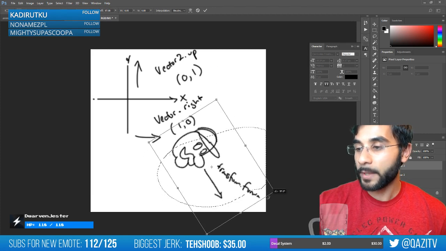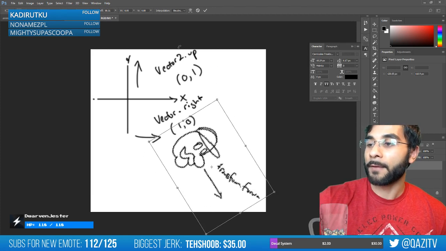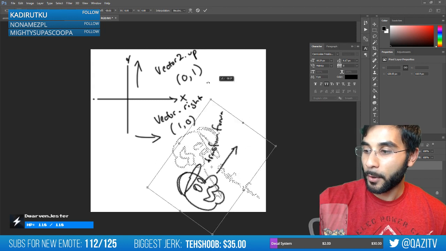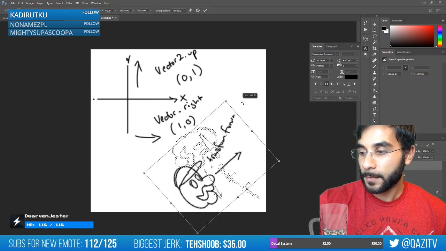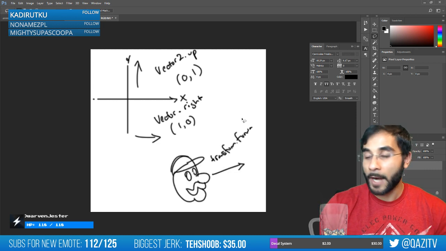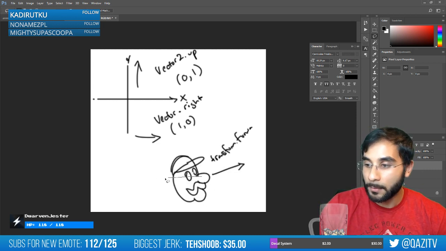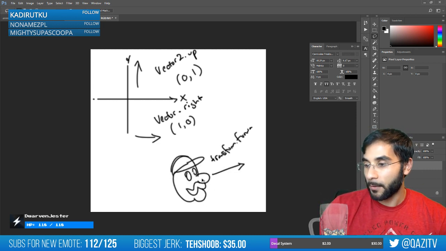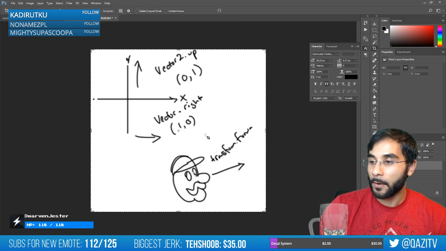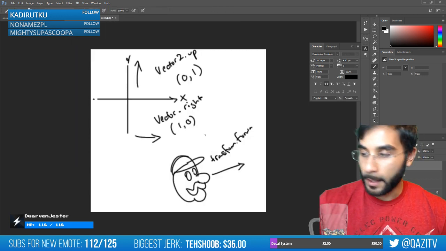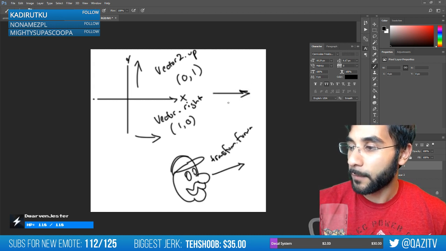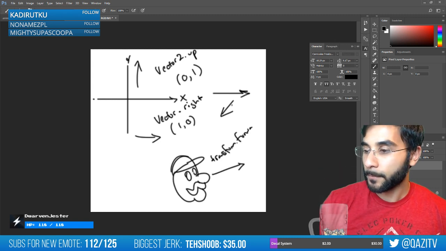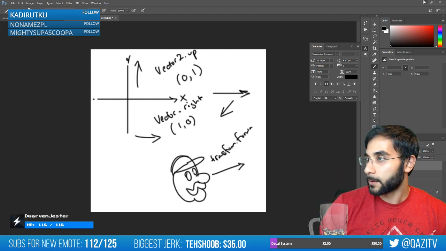So the world always stays the same. Vector2.right, Vector2.up always stays the same. But when Mario rotates, his forward changes. So imagine Mario is your arrow. As your arrow is rotating, its forward is changing. So if you want it to move essentially forward in the direction it's looking, then you need to use the object's forward. The world's forward in 2D is Vector2.forward is this way, and Vector3.forward is actually like this way towards us, like coming towards the camera. But you want the actual object's forward. So I hope that helps.